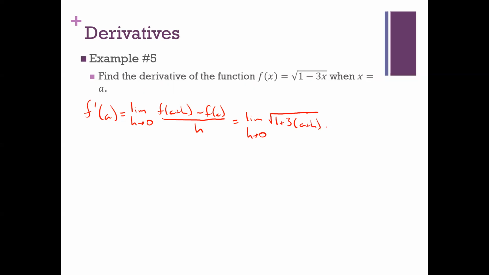But yeah, why am I using a instead of a number? Your number is a. Right, but why don't I just use a number? Like what value am I adding here that we didn't have before? When I say value, I mean, why is this better? I can calculate it for any value, right? So yeah, I'm just going for versatility here. So there's f of x, f of a plus h. Subtract off 1 minus 3a all over h. The first one's supposed to be 1 plus 3. Thank you.